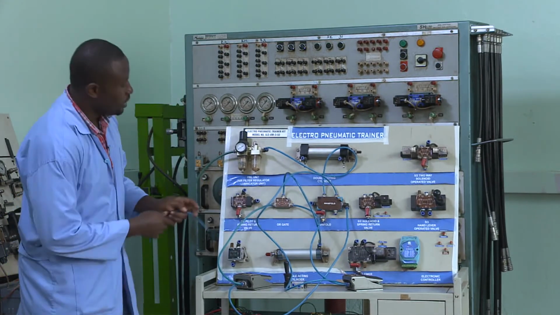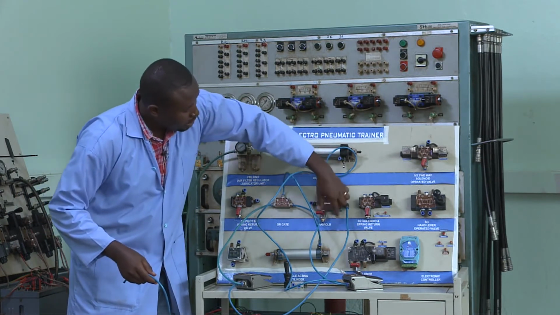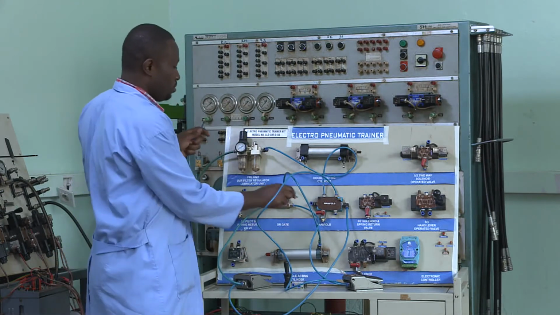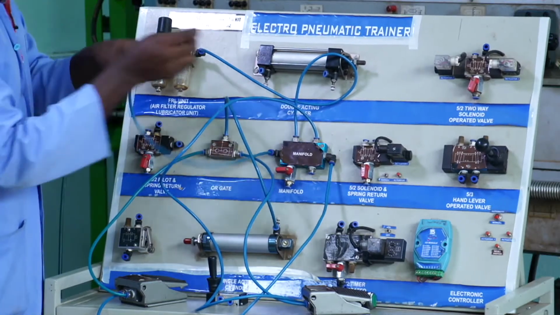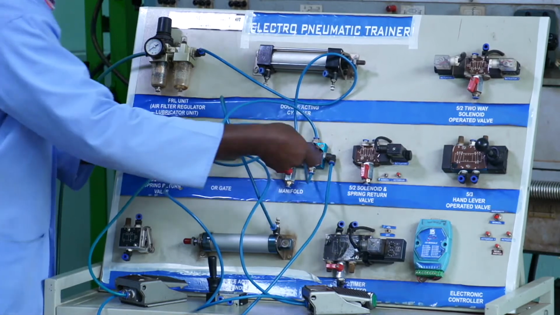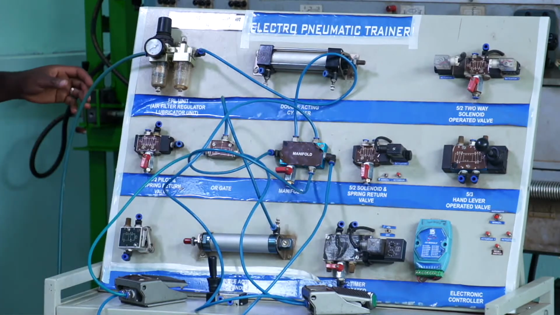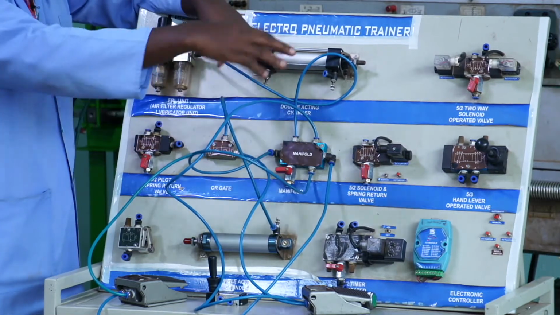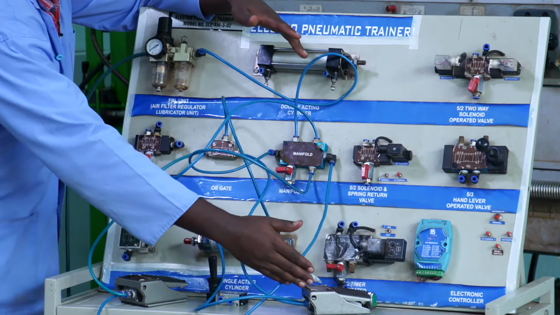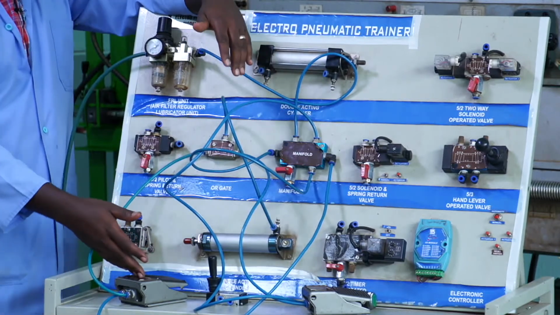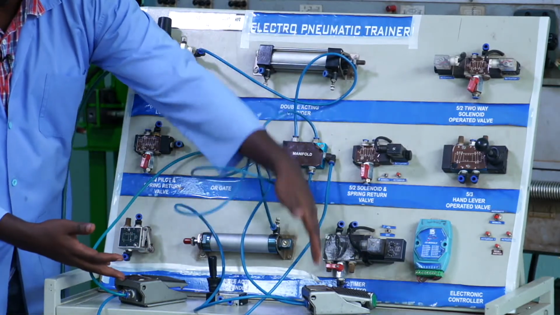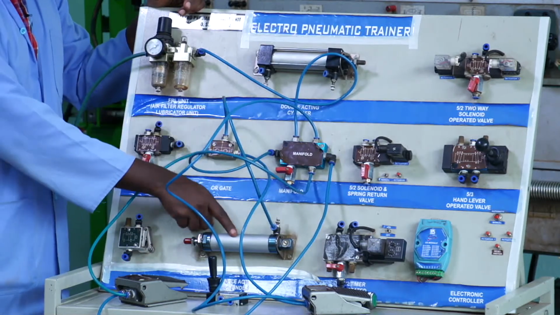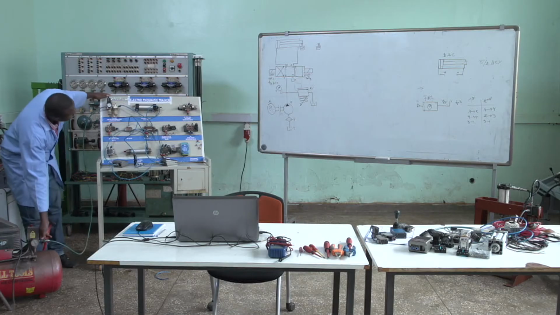And we're going to close the remaining ports because they are useless, and just plug a pipe in two ports. What do we have? We have the pressure source, service unit, manifold, and from the manifold we take one output that goes to the first pedal and another output that goes to another pedal, and the outputs of the two pedals go to the OR gate, and the OR gate sends the signal to the cylinder now. So let's supply and see what comes out.